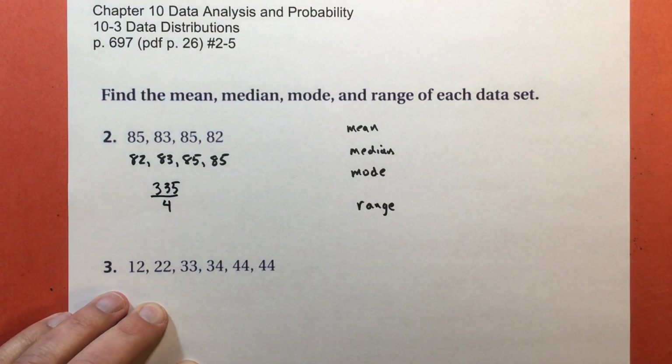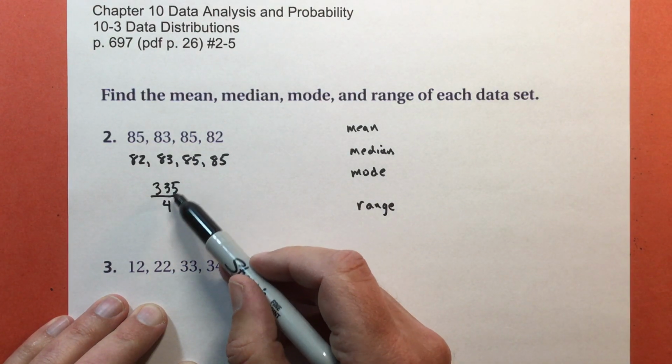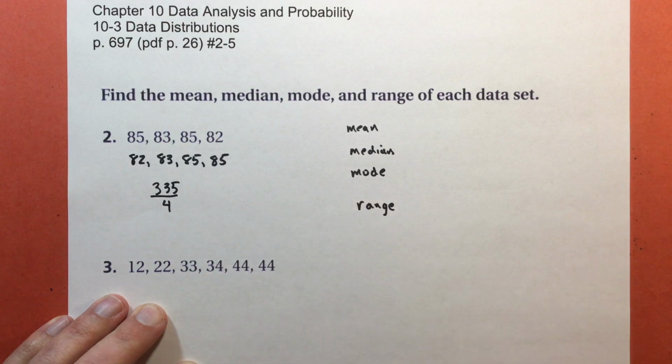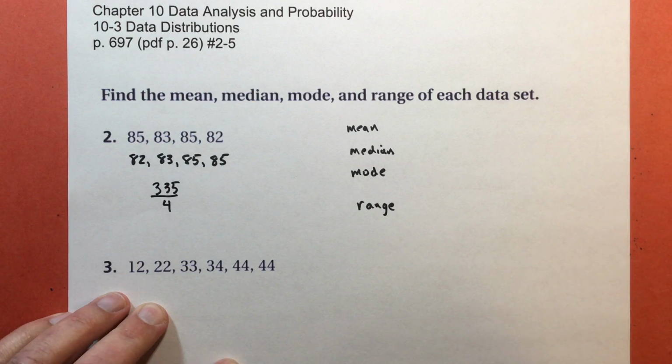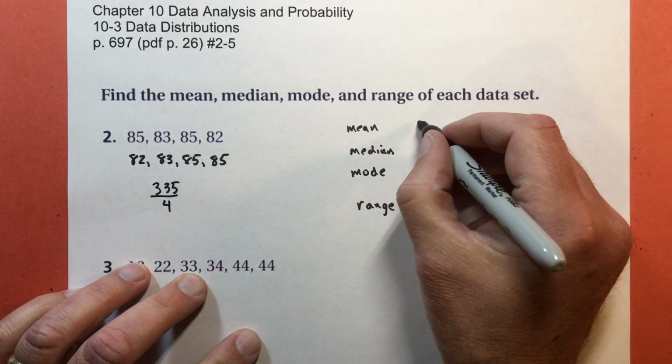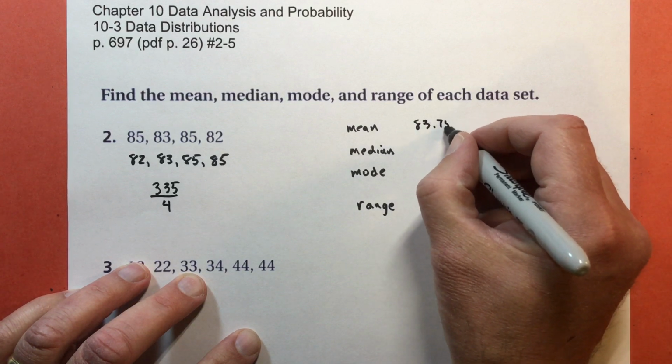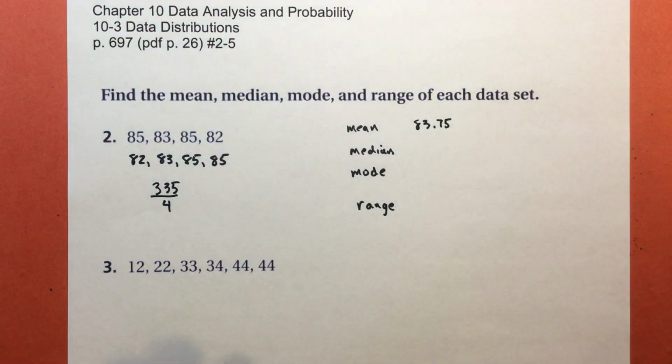Now here's the thing I noticed real quick. Because this is an odd number and that's an even number, this is going to come out as a decimal. So you can grab a calculator and do it, that's fine. When I do this, I got 83.75. The mean, and sometimes the median, might end up with a 0.5. But a lot of the times the mean is going to come up with a decimal. And there may be a case where we may need to estimate or round it off. But for our purposes, we're just learning how to do the process, so we can leave it as 83.75.